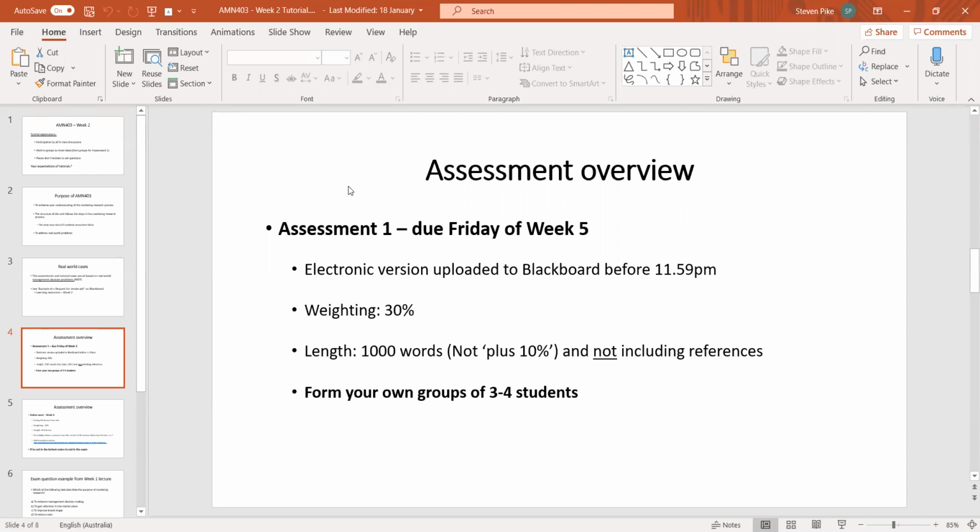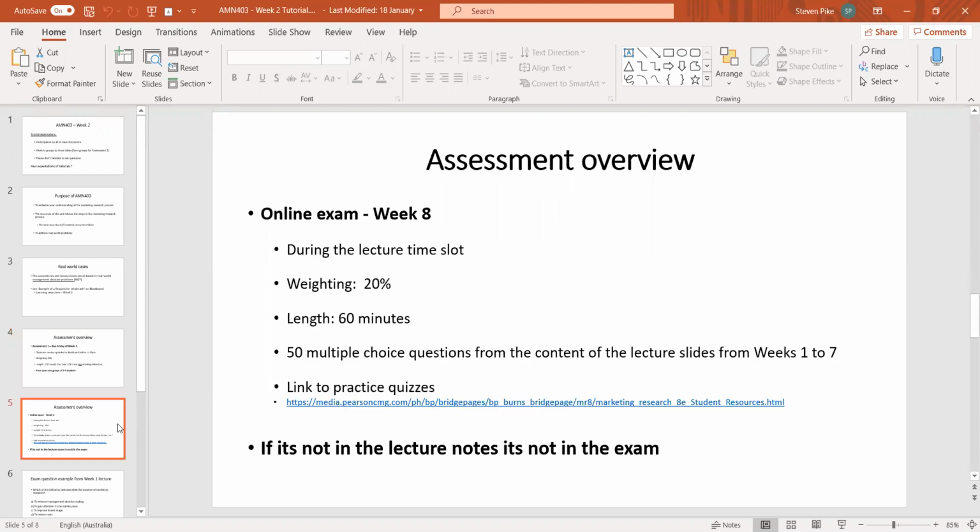And what we'd like you to do is form your own groups of 3 to 4 students to undertake this. The reason for that is that, in particular, we're asking you to identify a management decision problem and a marketing research question from the case in Assessment 1. Now, for a lot of you, this will be new terminology and a new way of looking and thinking about case studies. So we want you to work together to learn from each other, because then in the final assessment, you undertake a similar exercise, but on your own. So the first assessment is a chance to learn from other people and share your ideas.